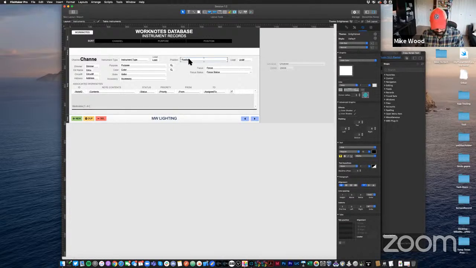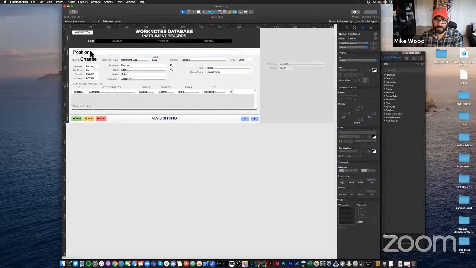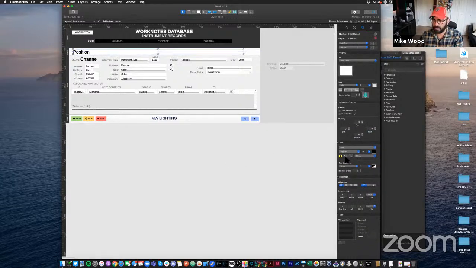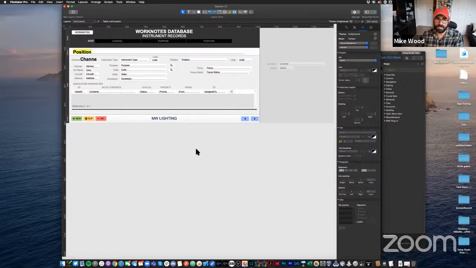So I'm going to copy paste my position field into this bar like that. And let's make it nice and big. We got some padding issues there. Get rid of all that padding. And let's maybe highlight it just so we really see it, and make it bold for now.